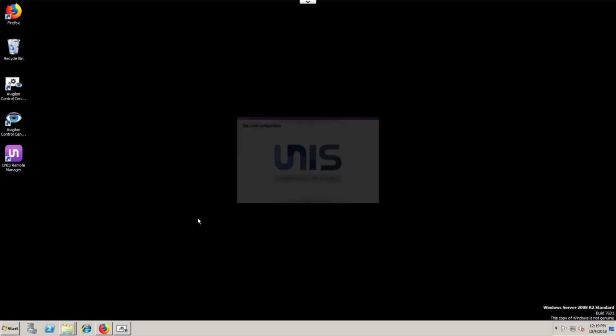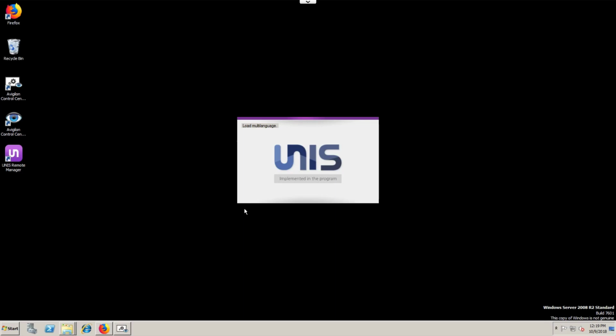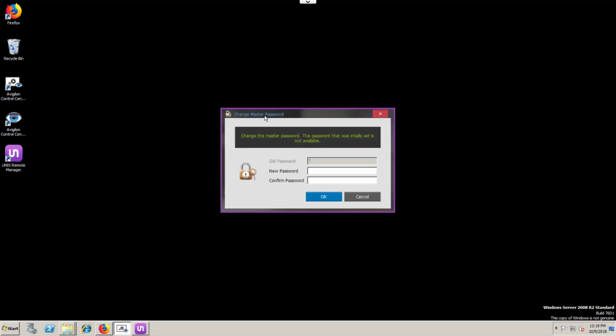Upon the initial installation of UNIS, you will need to create a password to log into the system. Keep in mind you will need to remember this password for access to the system in the future.